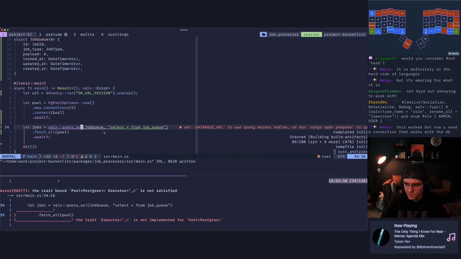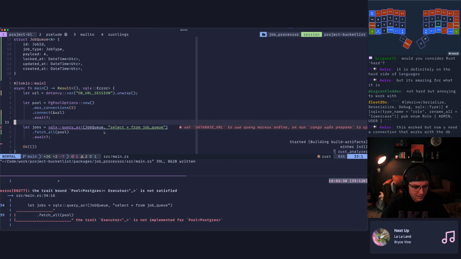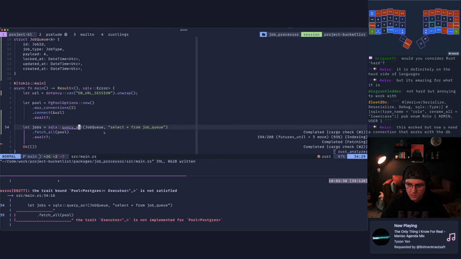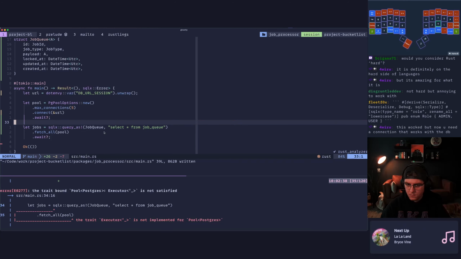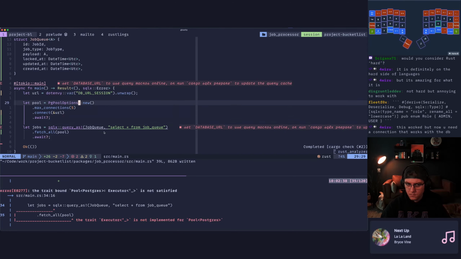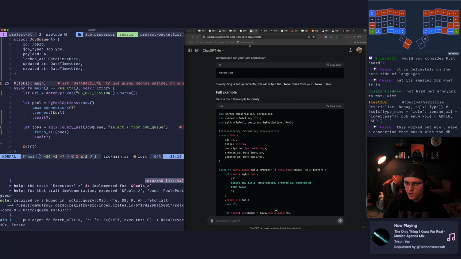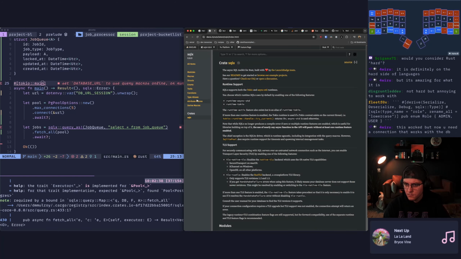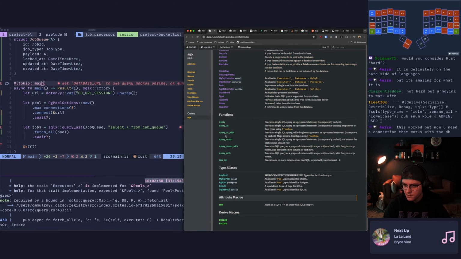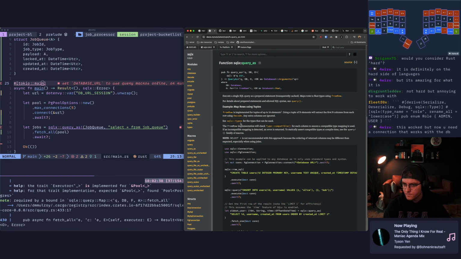I set database URL. Where do I set database URL as? Do I do it somewhere in here with like an attribute or something? Attribute macros. Query as.